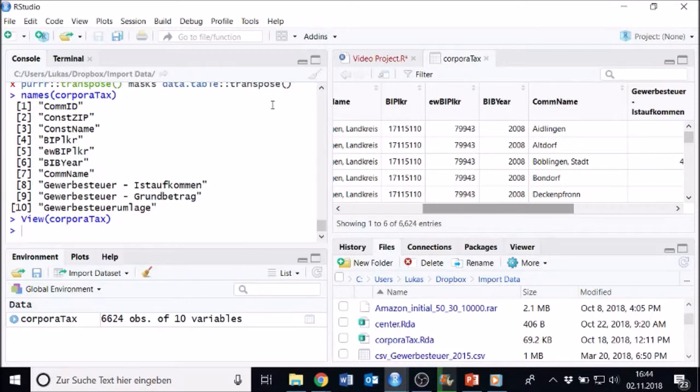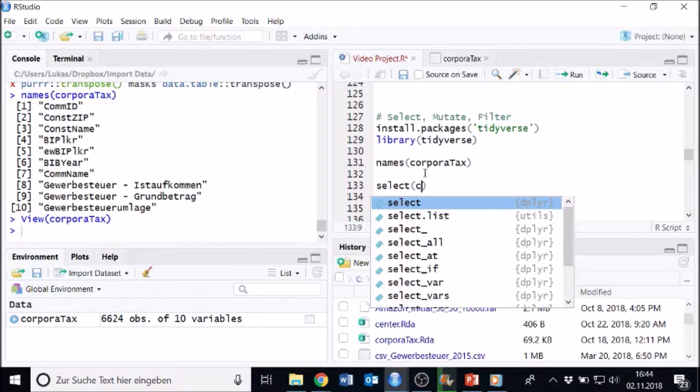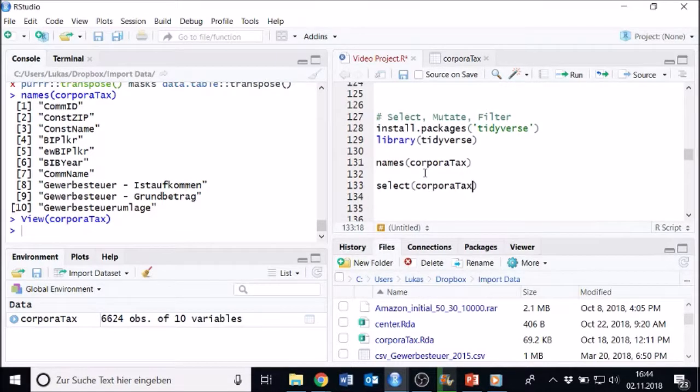All right, how do we do that? We just call the select function. Corporate tax, and then we just specify the numbers we want to import. For instance, we want to have the 1 and everything above 6.